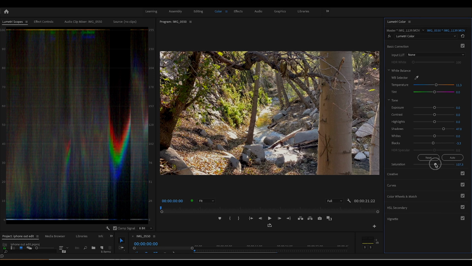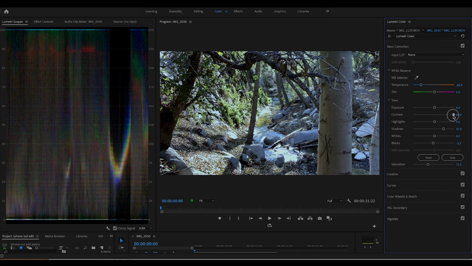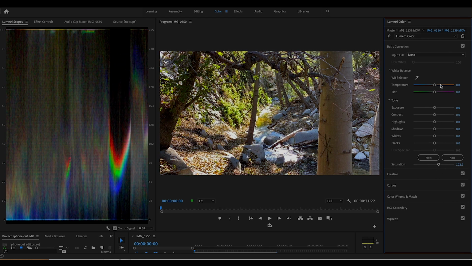So there's no reason why you can't go absolutely to town on these. But if you're thinking of a stock footage clip, you want to have something that looks good but isn't too extreme, because people want to be able to use it for a variety of different circumstances. So if I make this super blue and then desaturate it, and then push my contrast all the way up, obviously that looks more like a winterscape. I can push it the other direction, make it really summery and vibrant and vivid.